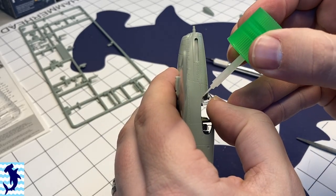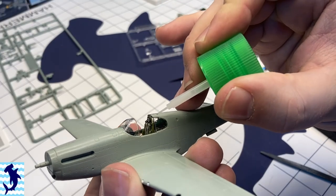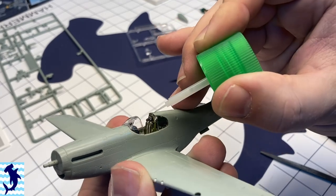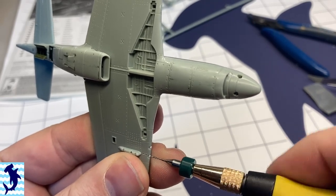Adding in the canopy here — I was concerned it wouldn't fit well. In the past I've had kits, specifically for the P51, where that front canopy never really sits well. This one actually fit perfectly. Same with those side windows. Here you can see I'm drilling out those gun barrels — a small improvement to the kit, but I think it goes a long ways because the molded-in gun barrels were like little round nubs.